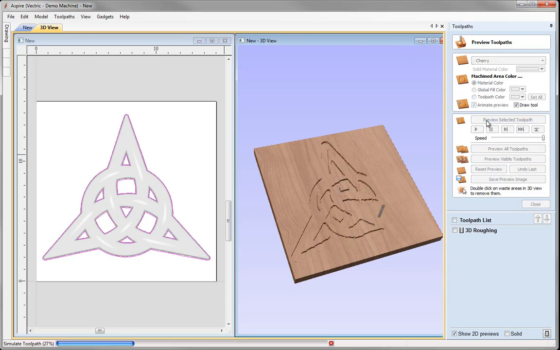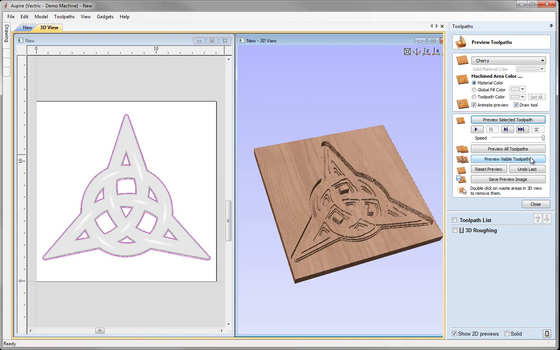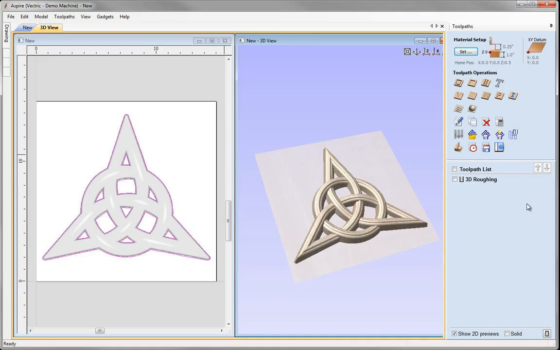The software will start animating this through. If I click on the slider, you can see how that slows down the preview so that I can see more clearly what's happening, and then we can just click in order to increase that again if we want to hurry it up. If I'm content with the way this looks, I can go ahead and hit Close now.